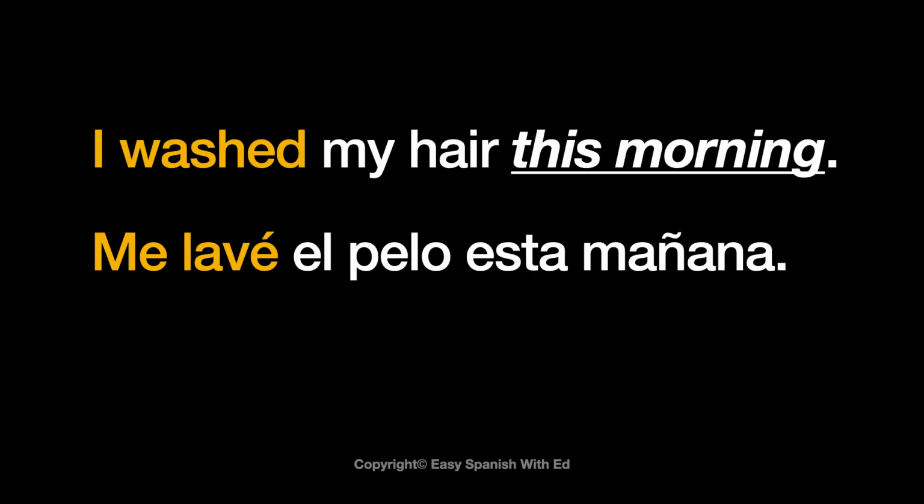So which form would you use to say this sentence in Spanish, preterite or imperfect? I washed my hair this morning is me lavé el pelo esta mañana, and here we use the preterite because you are giving a specific time frame. This morning is very specific, so you clearly indicate that the action is completed, over and done, and that's a clear use case for the preterite tense.